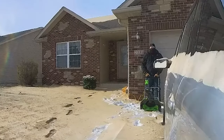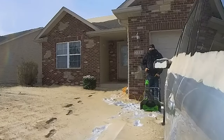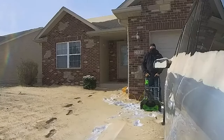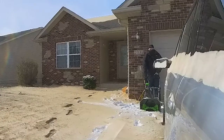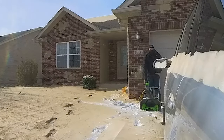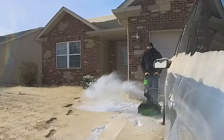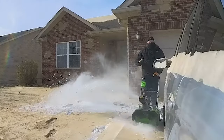But anyways, I want to get this up so that you guys can see how this handles even a little bit of snow. So I'm gonna get this out and we're gonna see how it works. You can see I've moved the chute to throw it that way so it doesn't hit the camera, but it's so windy, who knows where it's gonna go. So you push down first, then pull up the handle. Learn from my mistakes. So press and hold, pull up the handle. There you go. So let's see how it goes. That is the white snow I wanted.